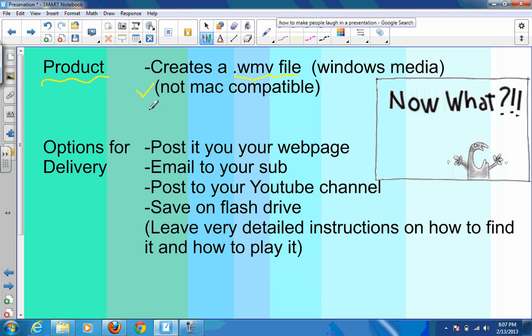So after you have this file, after it's already completed, you have options to deliver the lesson, right? One thing that I started doing right away was I posted it to my webpage. And I did that because a lot of my students go to my webpage to get daily assignments, notes, and things like that from it. And if they're going there anyways, they will be able to see my video. Also, a lot of our substitute teachers are familiar with working our webpage, so it'll be easy for them to find. Another thing you can do is email it directly to your substitute if you are using it for the purposes of having a substitute teacher in the room, which is what I really use it for. So some of us have that capability, some of us don't, but if you do, that could be easy.